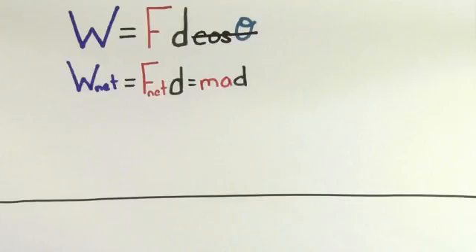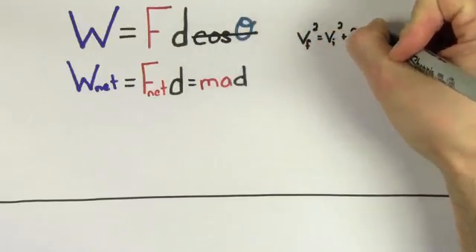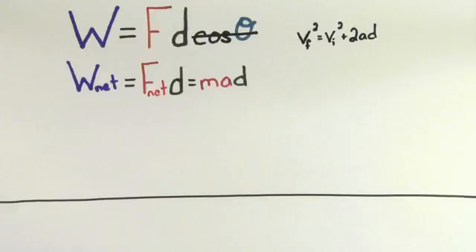I want to write this equation in terms of the velocities and not the acceleration times the displacement. So I'm going to ask that you recall a 1D kinematics equation: the final velocity squared equals the initial velocity squared plus 2 times the acceleration times the displacement. In order to use this kinematic formula, we've got to assume that the acceleration is constant, which means we're assuming that the net force on this object is constant. Even though it seems like we're making a lot of assumptions here — getting rid of the cosine theta and assuming the forces are constant — none of those assumptions are actually required to derive the result we're going to attain. They just make this derivation a lot simpler.